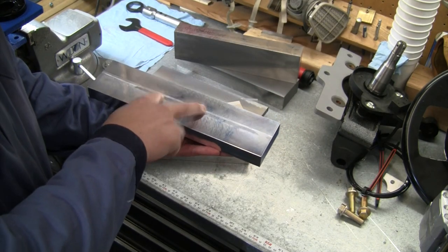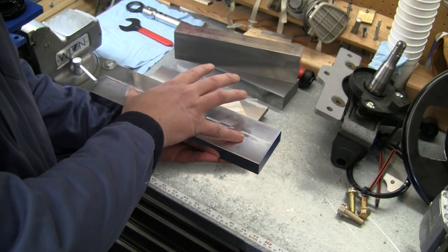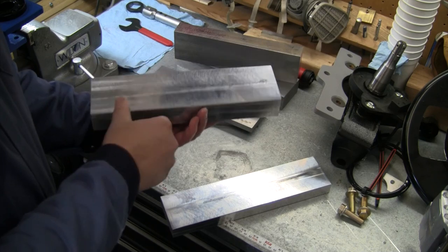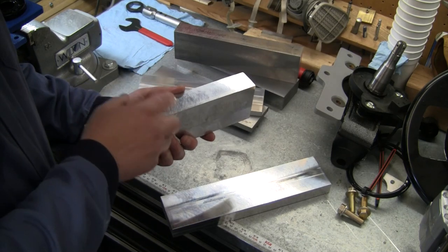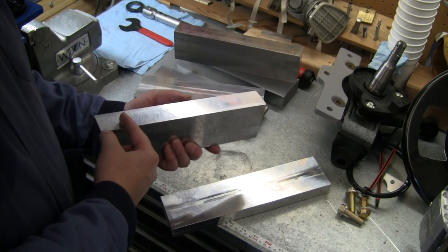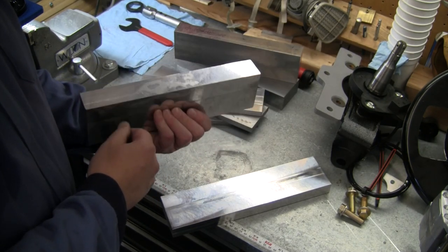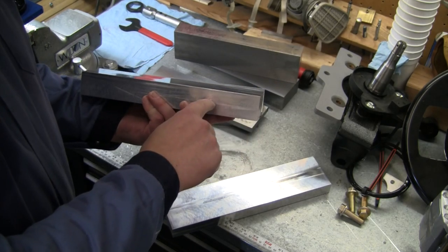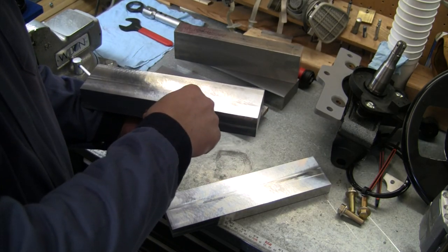We're going to put some holes, use some dowel pins to line it up and bolt it onto this, and that's how we'll cut out that contour after it's done. This thicker piece is a little bit more of a challenge in the fact that I don't have end mills long enough to profile all the way down an inch and a half thickness, at least not in some carbide ones. So as we finish the holes on top, we're actually going to cut down 3/4 of an inch, cut out the profile, and then same thing.